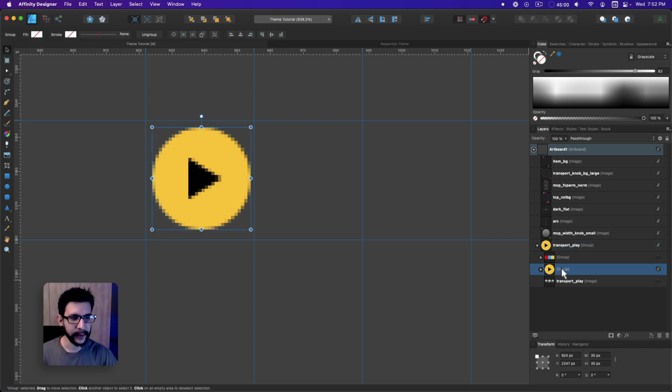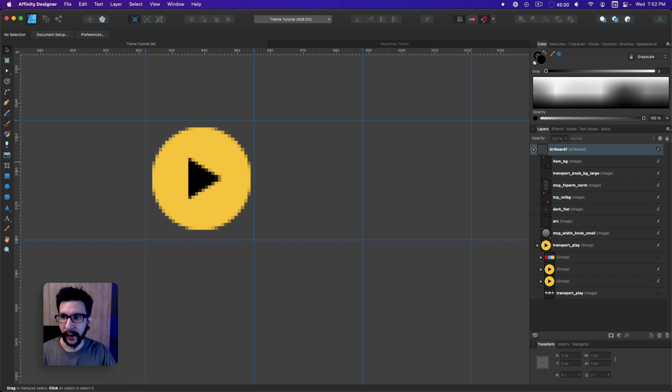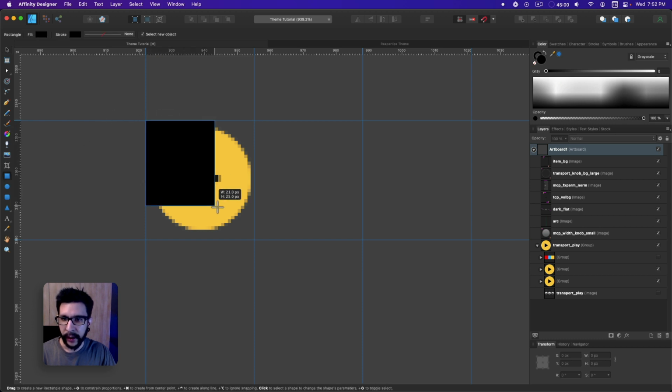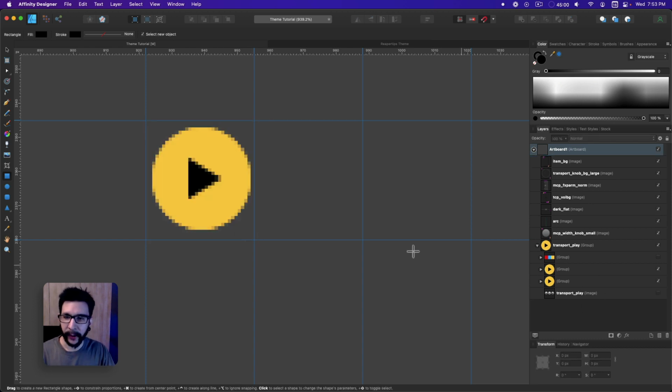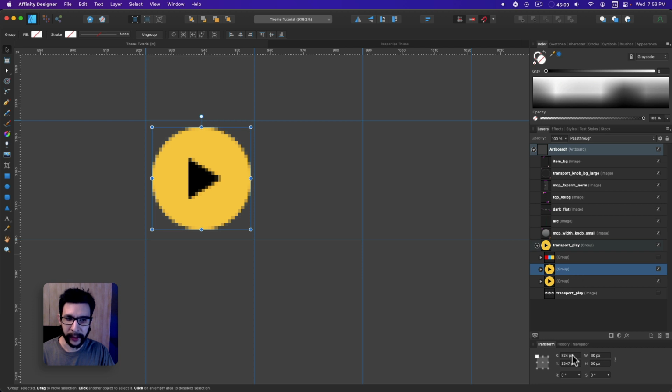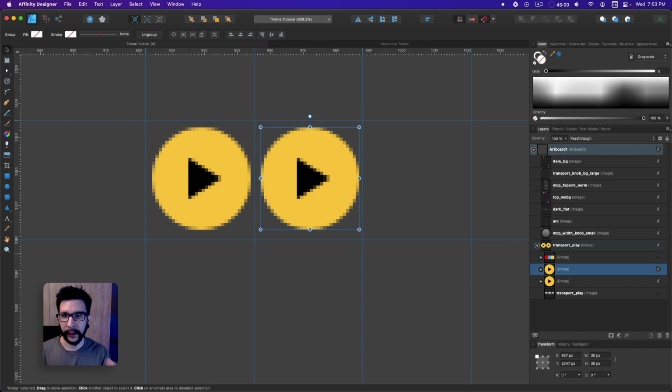I'm gonna make a group of this icon, and I'm gonna duplicate this with Command J, Control J in Affinity, and I'm gonna move this using the edge swap position to be the same length as the size of the first icon. So if I remember it was 33 width, that's the number that we're gonna use to move the duplicate. So plus 33, and now that should line up perfectly.